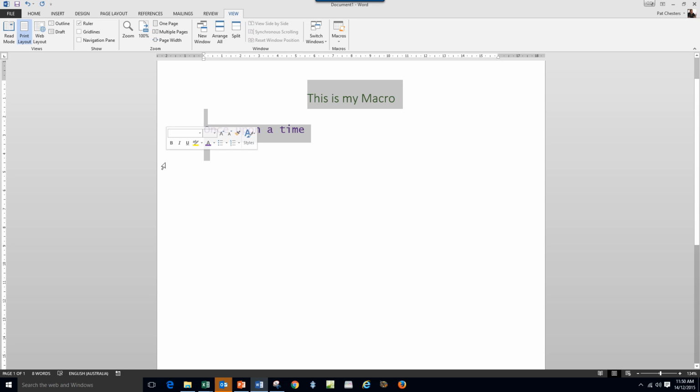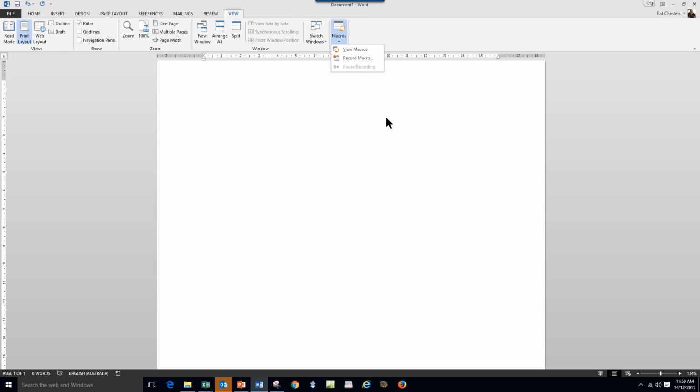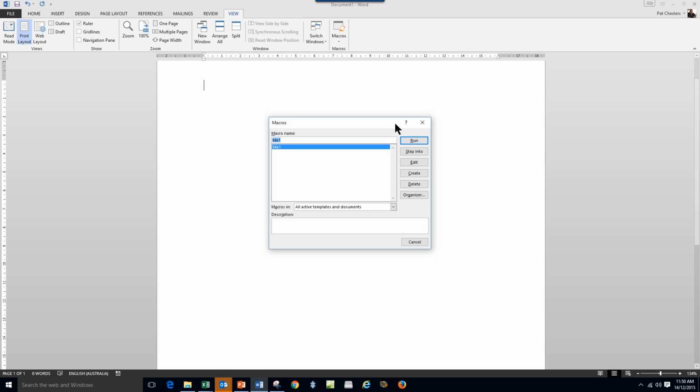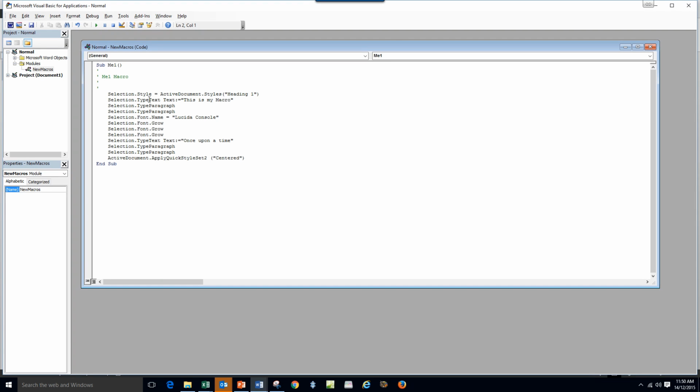and delete all this. Within Macro, I can view them. So you can see this is the one we created, me1. You can actually look at what it's built. It actually builds code to run that. If you click on Edit, you can see what it's doing. That's the code that it's created to be able to run that sequence of keystrokes and mouse clicks again.